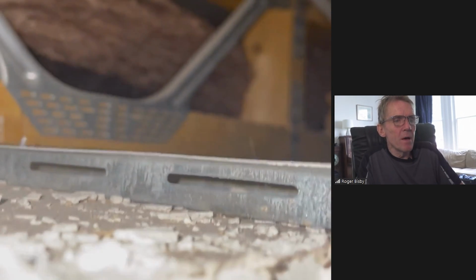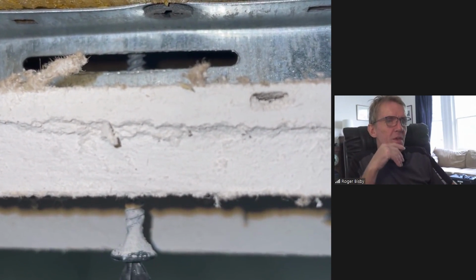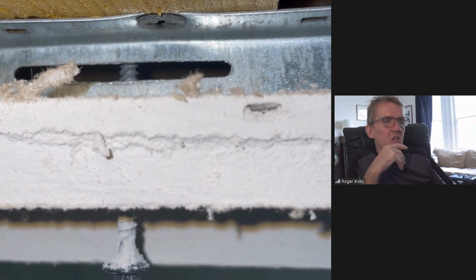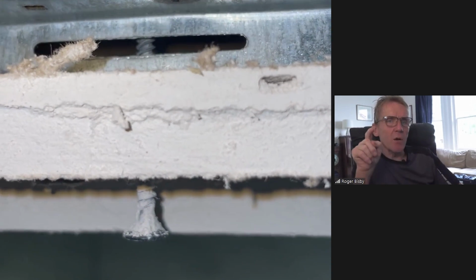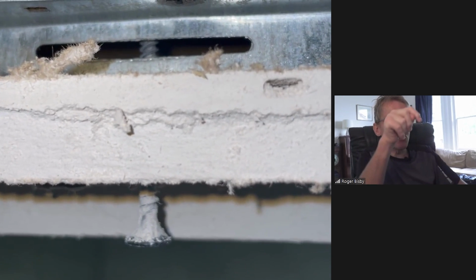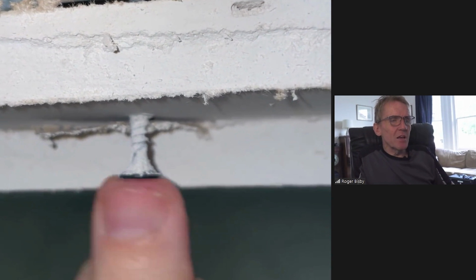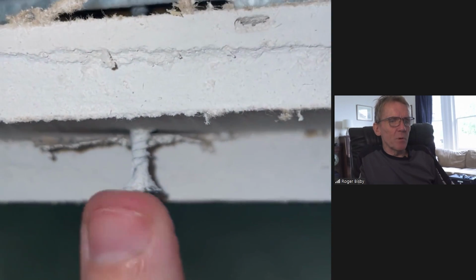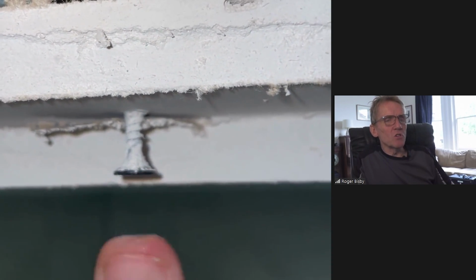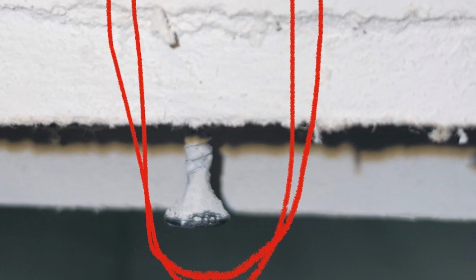That's just his thumb hitting the bottom of that screw to show you how much sound transmission there is through from the screw into that timber. So if it's traveling that way with just this soft thumb hitting that screw, you imagine what it's like when the people are walking around upstairs and it's traveling through those screws, or that one screw even, and transmitting. It's almost like a sounding box, like a guitar up there. It's amplifying the noise. So look at that, 2 layers of plasterboard, all that resilient bar, all those lovely metal web joists, and the whole thing is undone by one stupid little screw, or maybe, as I said, several screws. You just don't know, do you?